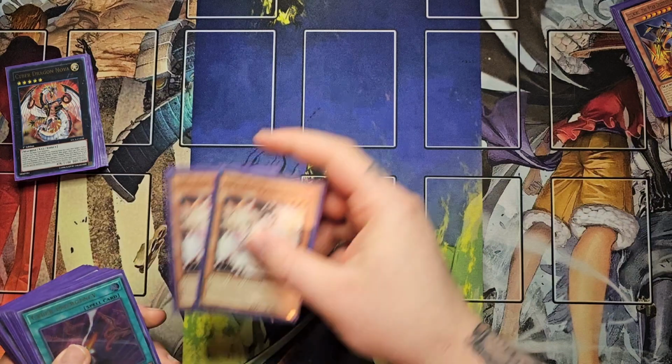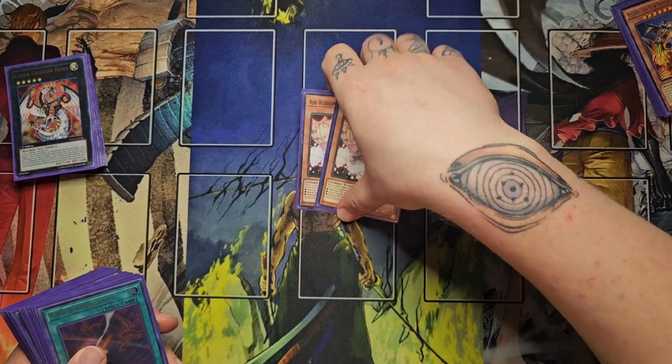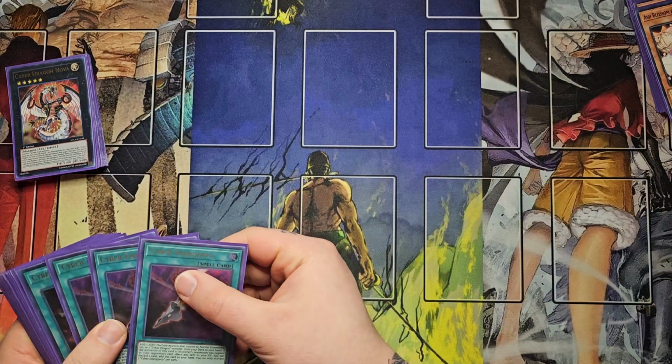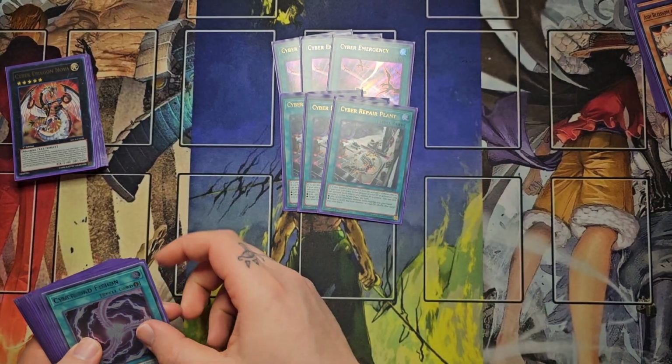And then for the hand trap, we're playing Ash Blossom at 2. You could play this at 3, but currently I'm playing it at 2. That's it for monsters. For spells, we are playing, of course, 3 Cyber Emergency, 3 Cyber Repair Plant.